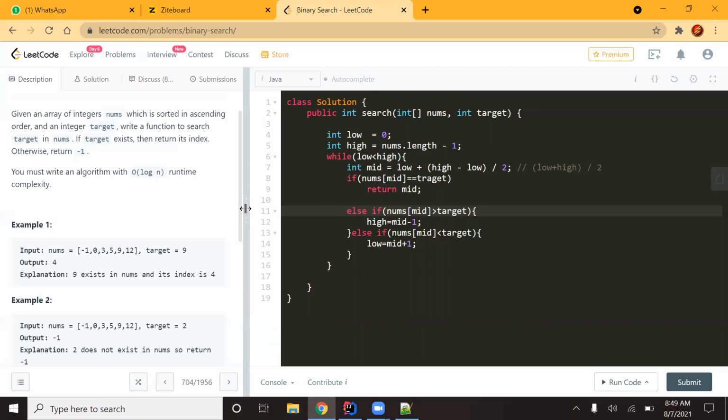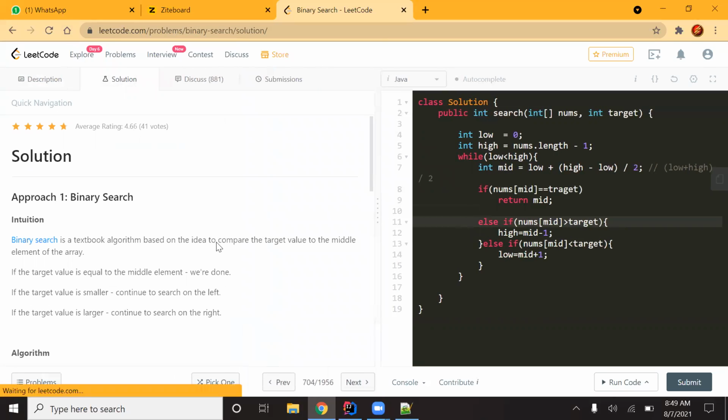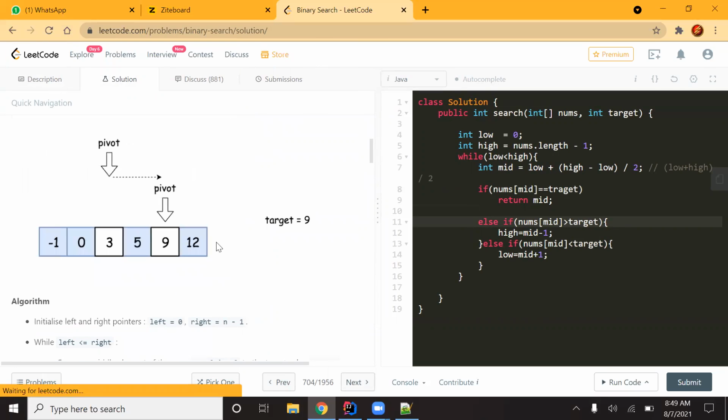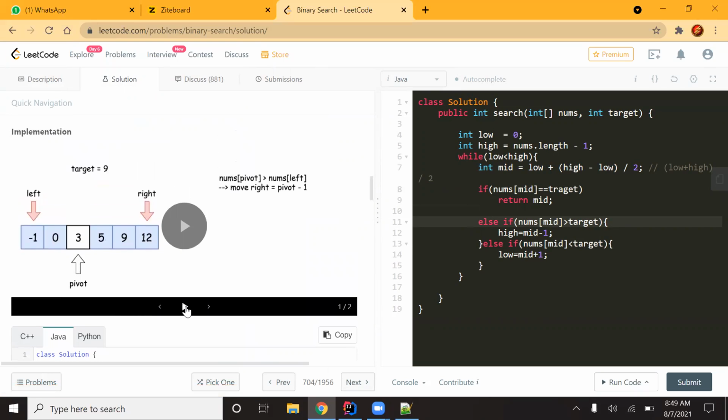I think I might have to go through it a couple of times by myself too. See, go to the solution. I think they have not written this. I think there is a slide, right? Yes, it's good. See, pivot. Pivot means here they are taking the middle. Okay, this mid. See, that is left, that is right. We are taking low or high names, anything. You can say left or right. So now pivot is pointing to 3. Okay. Go to the next slide.